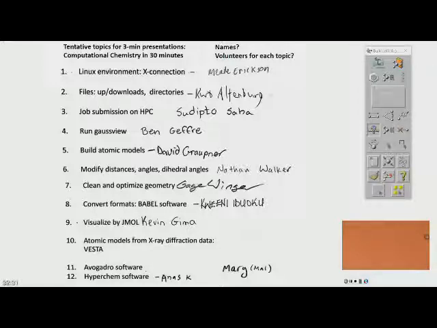How do we open Gaussian? Gaussian? No, later. We will return to Gauss view, but we should develop a feeling that we are independent of Gauss view. Just explore these.